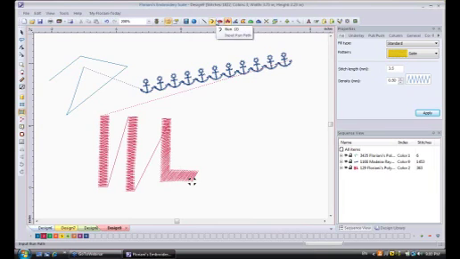The same letter L done with an input satin path, I'll select it. I do the top left of the letter L, bottom left. I come over to the bottom on the far right side of the letter L. I use a right click to get to now the inner line. Left click, come in and do a left click. Come to the top and do a left click, right click. But you see how it does this wonderful angle in and angle out.